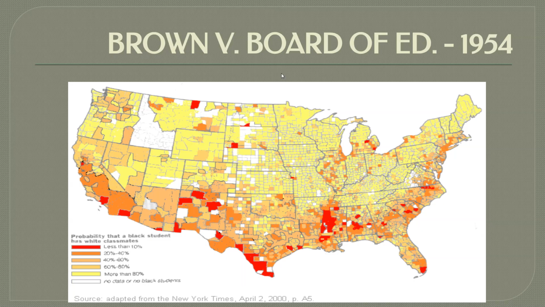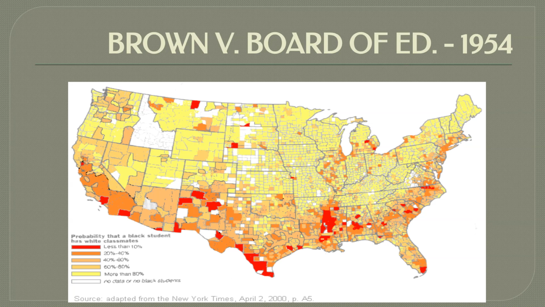In 1954, we see the first major victory of the civil rights movement when the case Brown versus the Board of Education reaches the Supreme Court. And this was basically about school choice. African Americans lived in mixed communities, but they had to go to segregated schools. And they wanted the choice to go to the school that they wanted to go to. If there was a white school down the block, they wanted to be able to go to it instead of across town. And so this court case is significant because it starts the desegregation of schools.